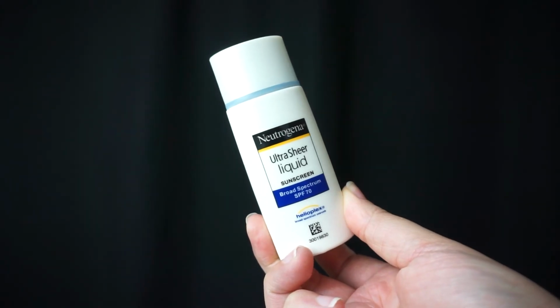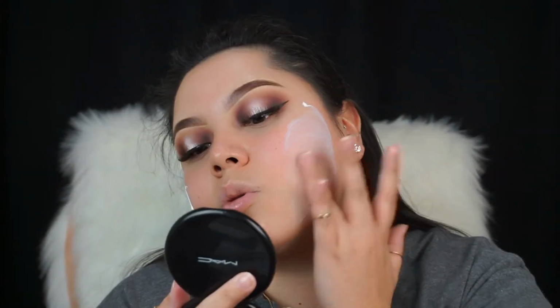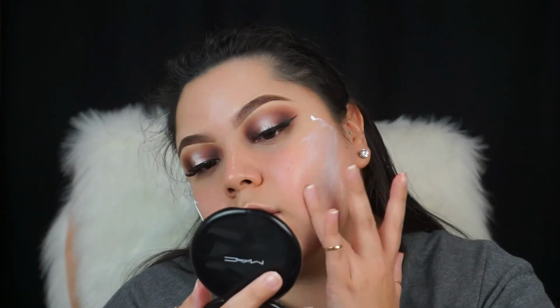And before I apply my foundation, I'm going to use a little bit of sunscreen. This is the NEUTROGENA Ultra Sheer Liquid Sunscreen with SPF of 70. I like to put a lot on my left side because when I drive, that's where the sun hits. The only thing I don't like about this sunscreen is that I feel like it makes my skin look white. I don't know if you can see it, but that's what it feels like.